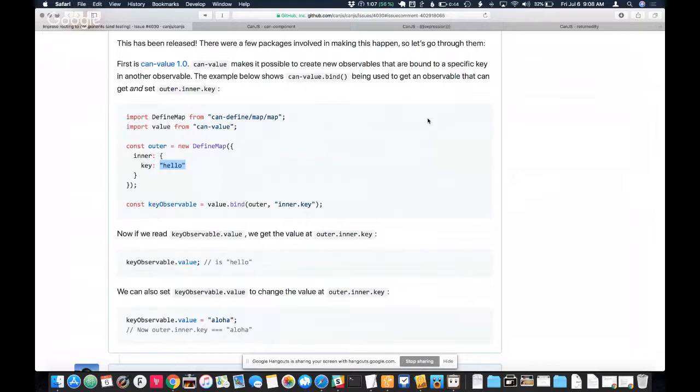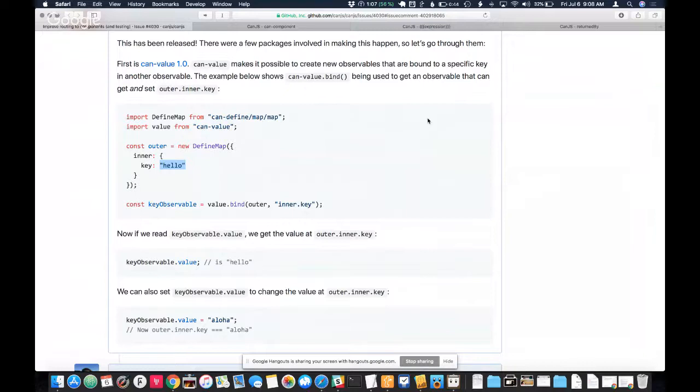To me, it's really cool. With CanJS, again, everything old is new again. The old CanJS had can map, well, it was called can observe and can observe list, and then can compute. And what I'd really like to get, in an ideal world, we'd have can object, can array, can value.